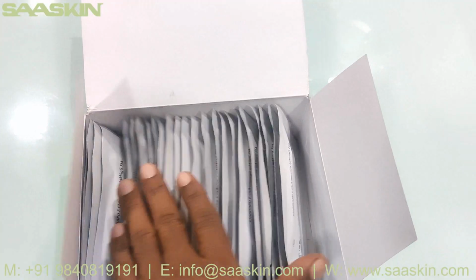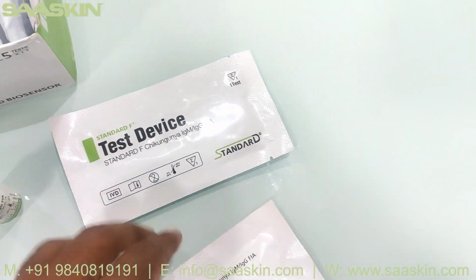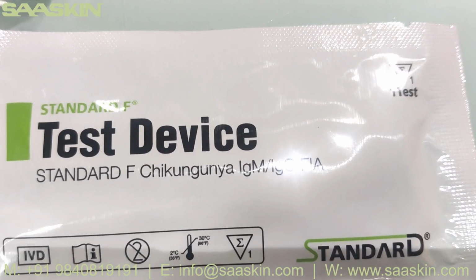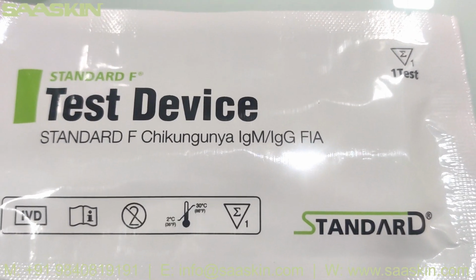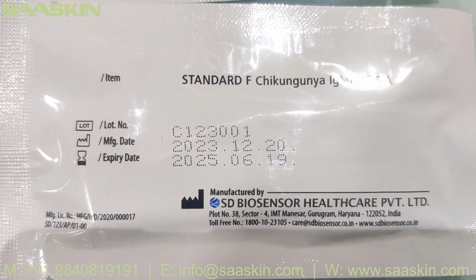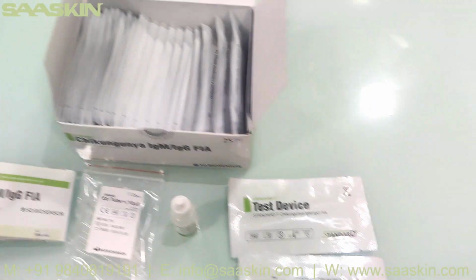And then there are 25 cartridge test devices. I'm just keeping one here to show you the back side and the front side. You can see it's a Standard F test device, Standard F Chikungunya IgM and IgG FIA. This is one pack in a row. On the back side you can see the manufacturing location is given, SD Biosensor from India. The lot number, the manufacturing date and the expiry date are also given here.